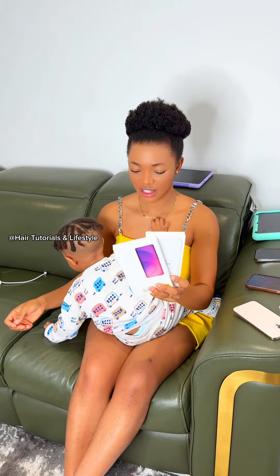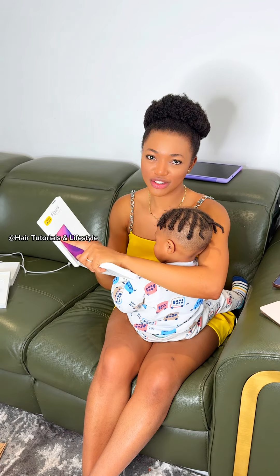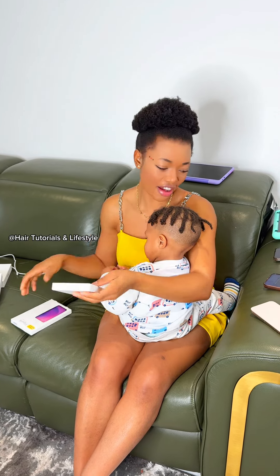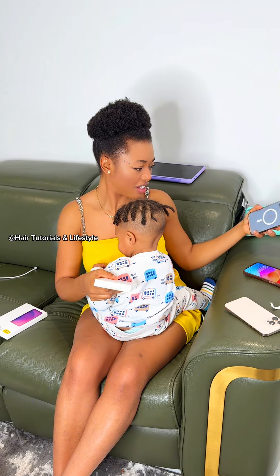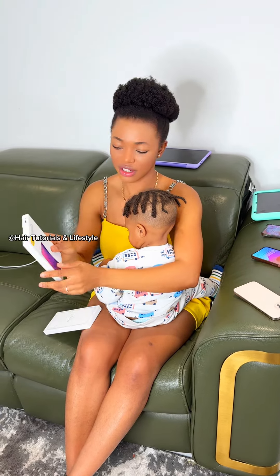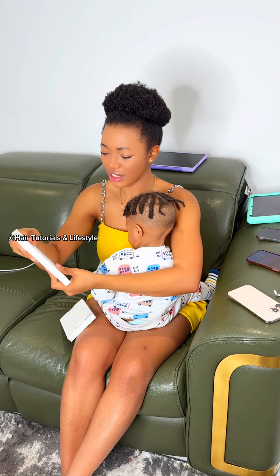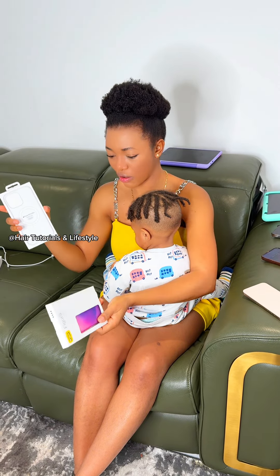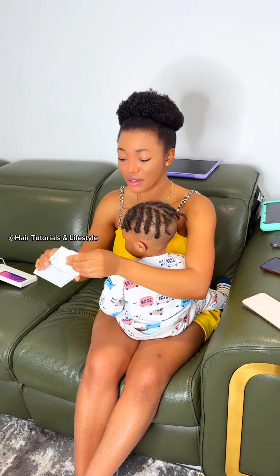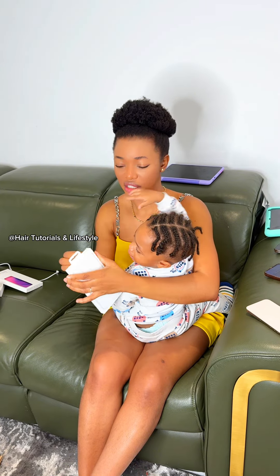What else are we unboxing? This one is the phone casing. Oh, I got two! I got two because I think this is the newest casing and this is the one I had before on my phone and on the one my husband is filming me with. But I want to try something different. I don't know which one I should go for — I kind of like the very transparent one, and this is the colorful one.